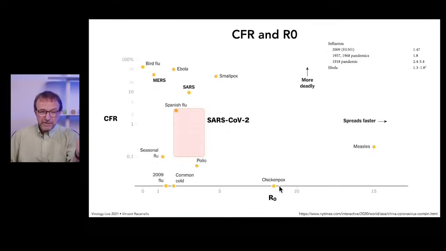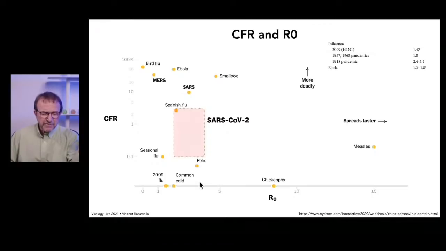So presumably that's what this is. And then we have case fatality ratio. Here we have SARS-CoV-2, which has a CFR going from 0.1 to 3, but I would say that really depends on many factors as well. I'm not sure you could give it a range like this. And then the R naught, 2 to 3 for SARS-CoV-2.